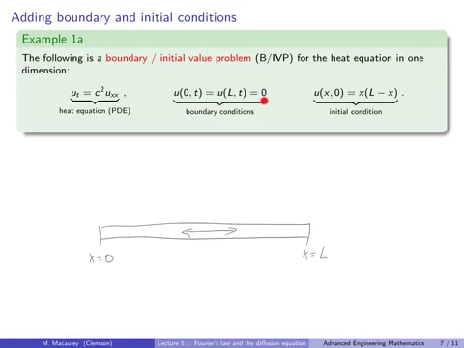Now these boundary conditions tell us that the temperature is going to be fixed at the boundaries. So this first one says the temperature at position x equals 0 is 0 for all time t. So imagine we have an ice bag here and we fix this to be 0 degrees, and then the right endpoint is x equals L, and this boundary condition says the temperature at position L is also equal to 0 for all time t. So we have an ice bag here as well.